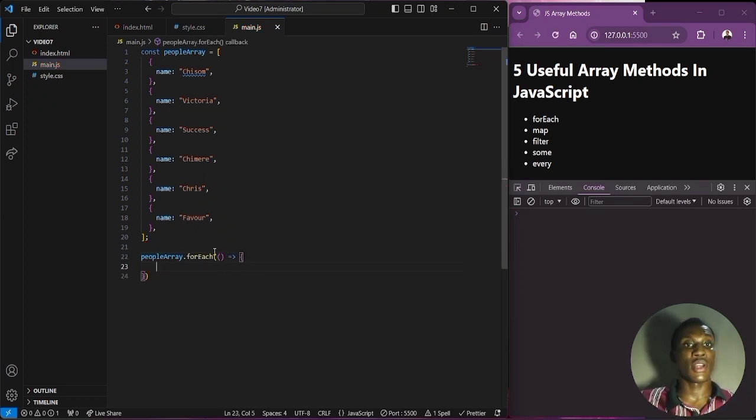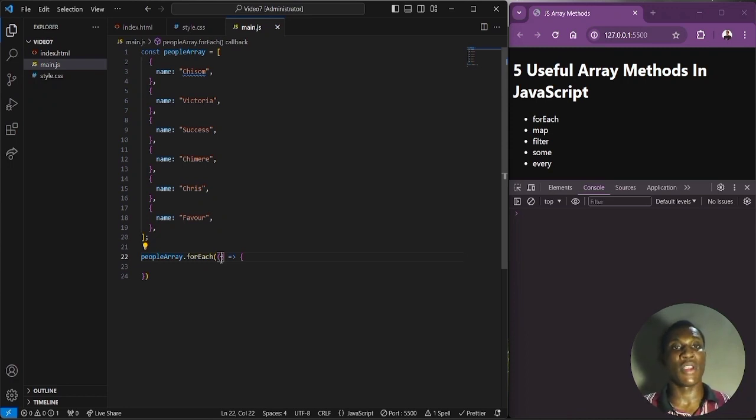Basically, I'm using an arrow function here. You can use whatever kind of function, like I said. And let's say I want to loop through each item and then log the item. So now, this is the function. Primarily, whenever you're using the forEach function, you are utilizing two major things. First is the item, that's each member of the array, and the second is the index. So two things are made available for you.